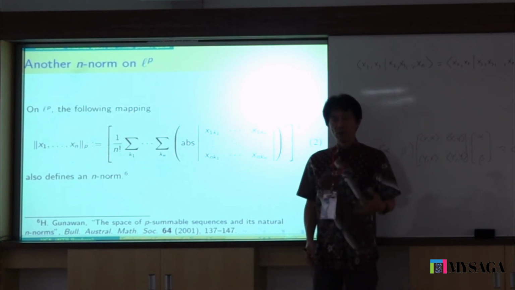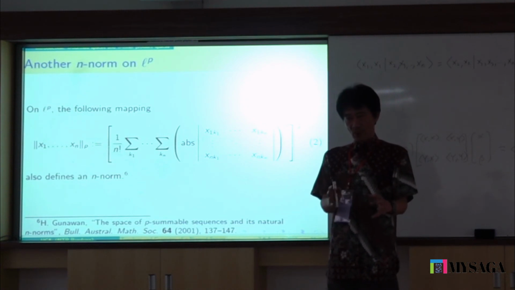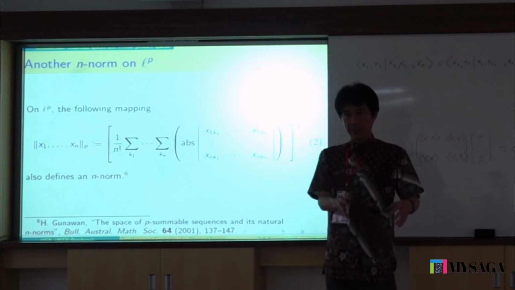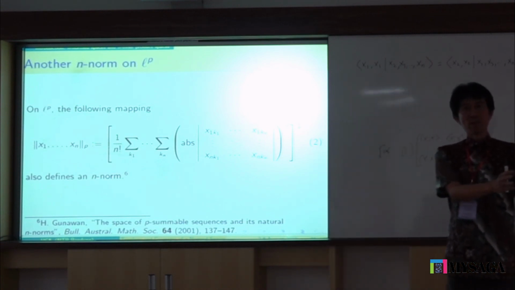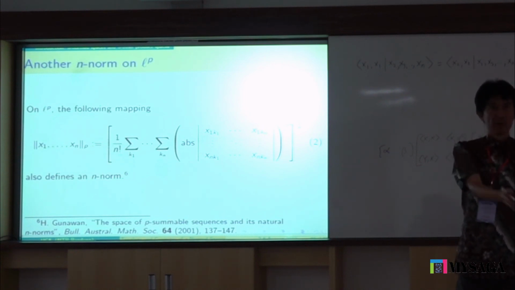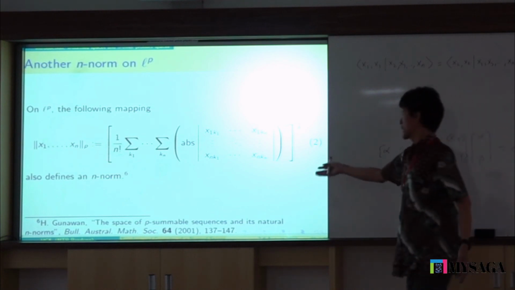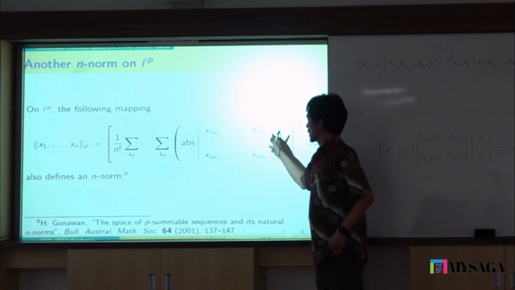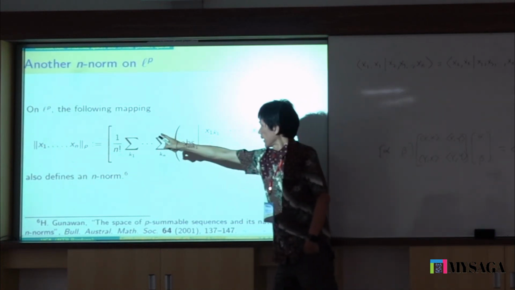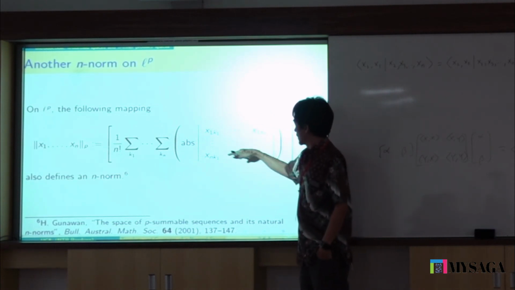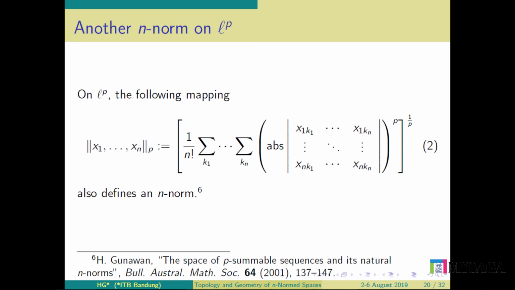But of course, we know on L2 we have the norm, sum of everything squared, and on LP we have the norm, sum of everything to the power of p, and then the sum is raised to the power of 1 over p. Now we can do the same for this determinant. So now we have n vectors, we have this determinant, and I imagine that as... how to write that? Maybe I will give an illustration for the 2-norm.